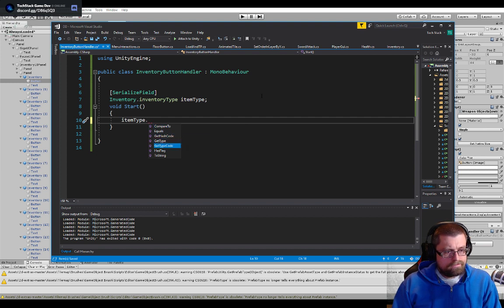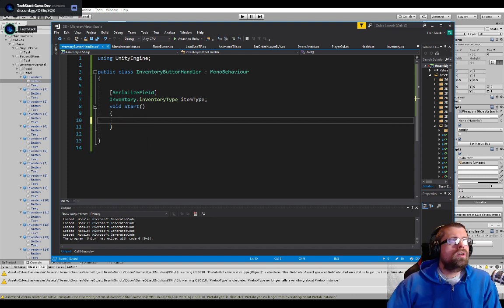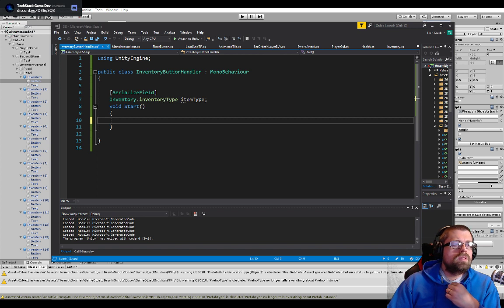Huh. Gonna go off on a side tangent here for a moment. C# enum to int. Get an int value from enum in C#, Stack Overflow. So you can just cast it. That's what I thought.